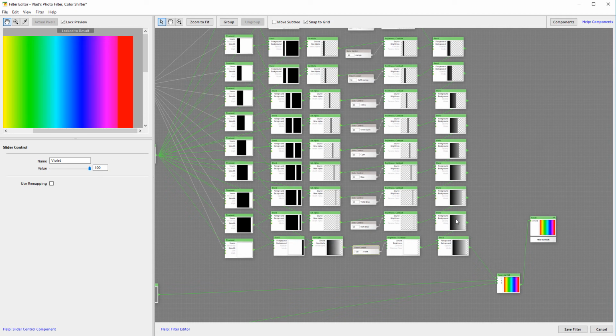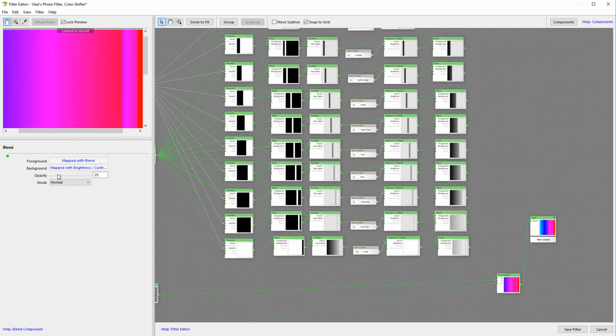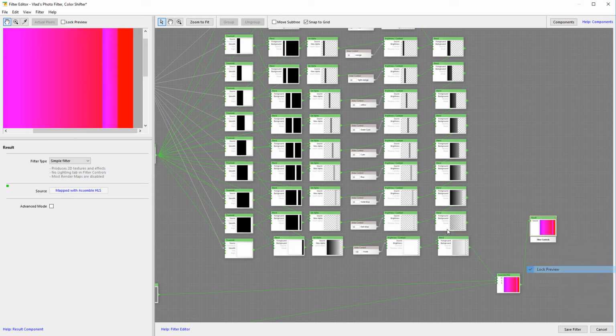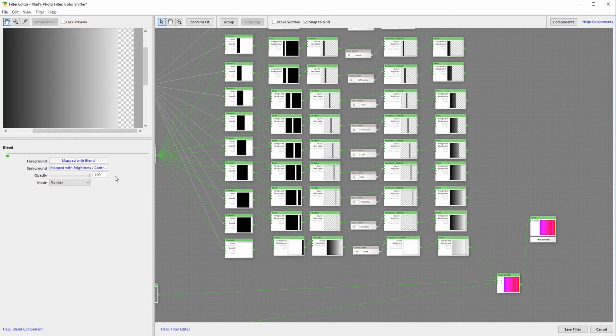Let's go back to here. For example, adjusting this one, you can see how we start shifting some of those values in specific colors. Again, this is going to take from one area. If we unlock the preview and look at just this one, you can see how it's applied.